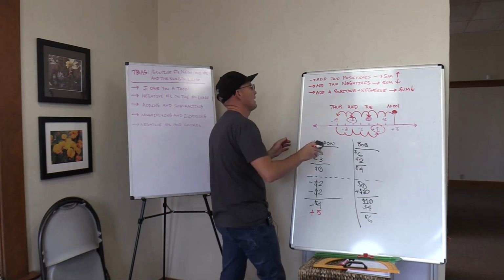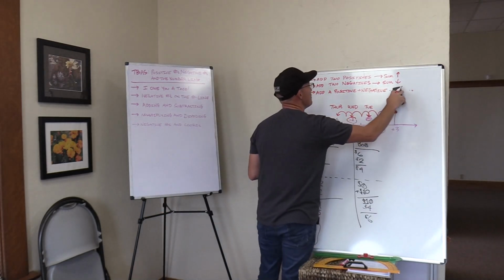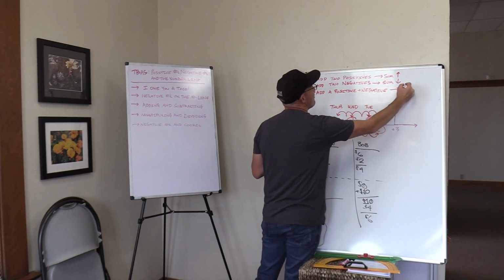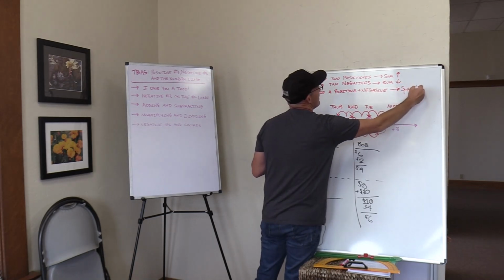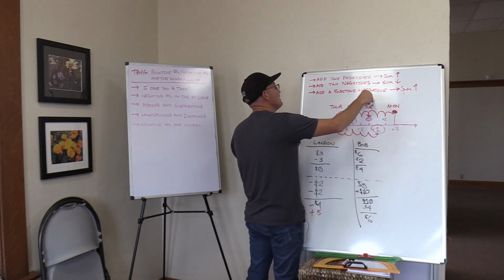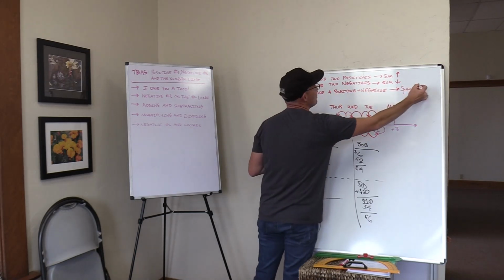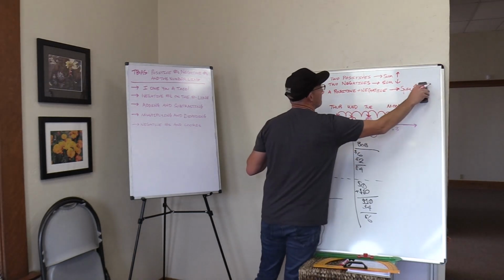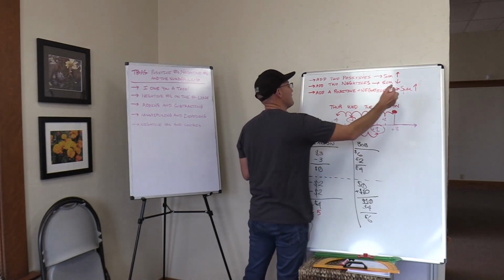That's not true. I lied. So if you add a positive and a negative, it depends on how much. The sum could go up or down. I'm sorry about that, right? So if your negative is bigger than your positive, your sum will go down. If your negative is smaller than your positive, your sum will go up. Okay, so it could be either or. So you got to look at that.